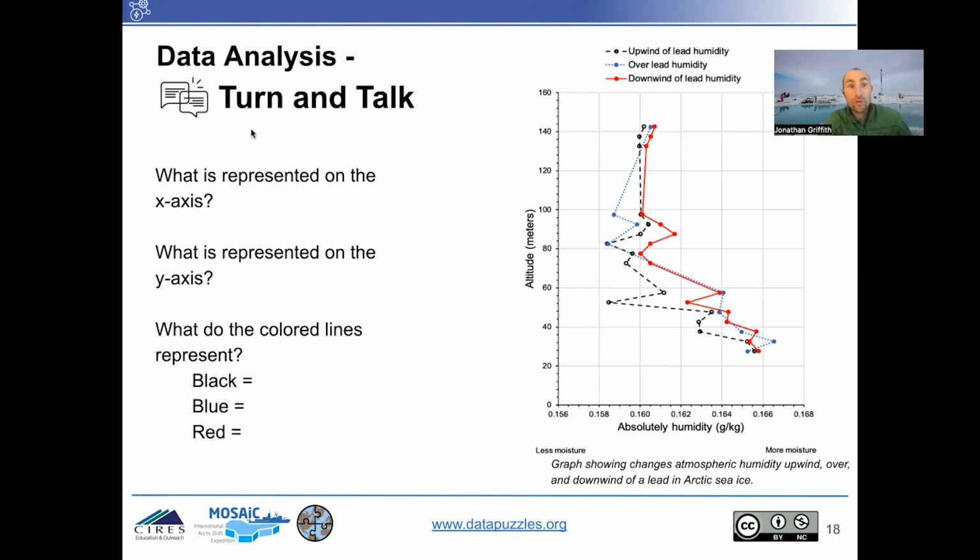And so with your students, as you're helping them make sense of this data set through discussion, questions like, what does the x-axis represent? Which direction would be less moisture in the atmosphere? Which would be more? What does the y-axis represent? What do the different lines represent? And then maybe identifying a point or two and having students describe what's going on at a certain elevation or certain altitude. That could be an effective way to help students familiarize themselves with this data set.